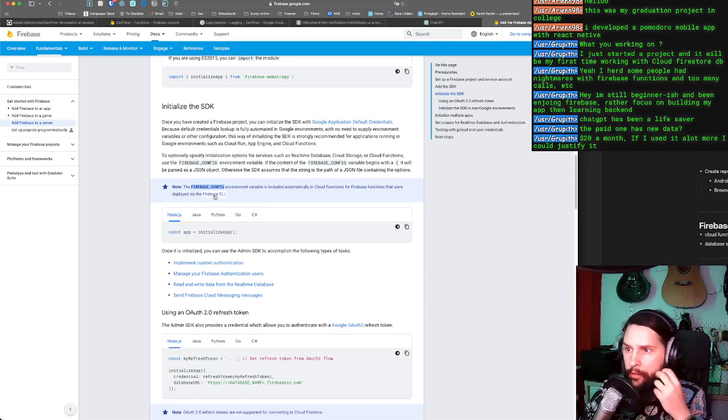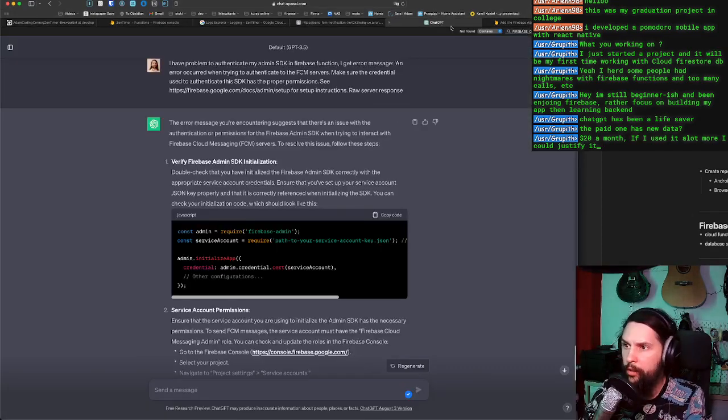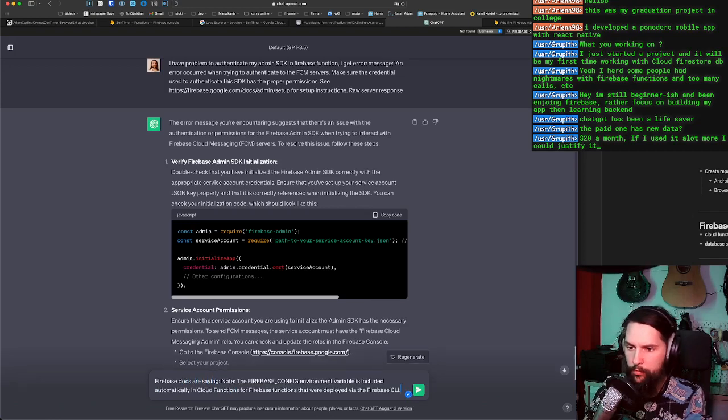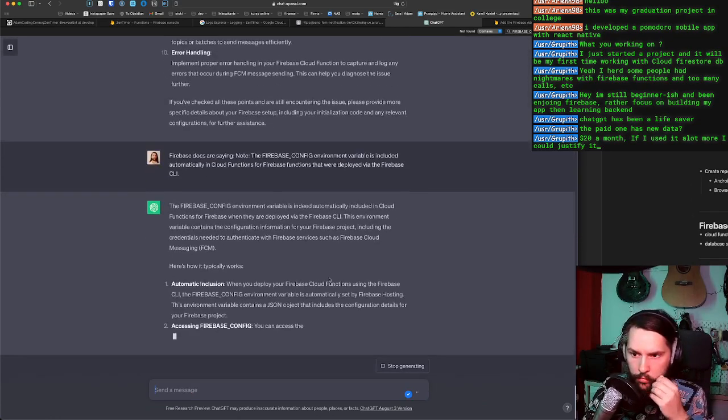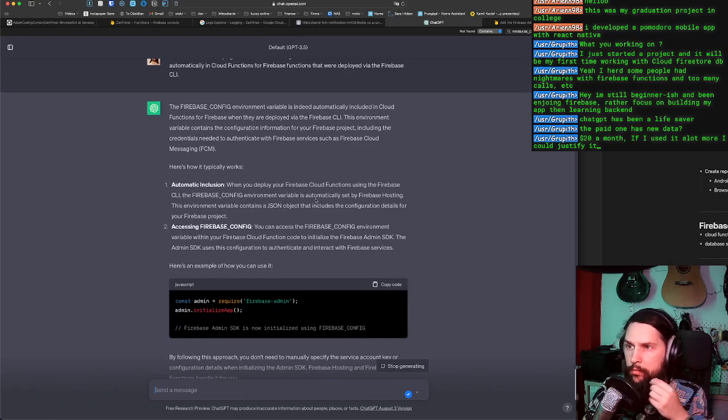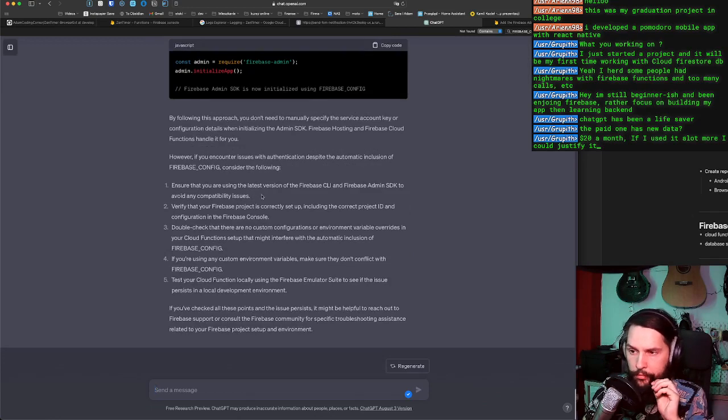If it's deployed by Firebase CLI, so it should be good. Okay.